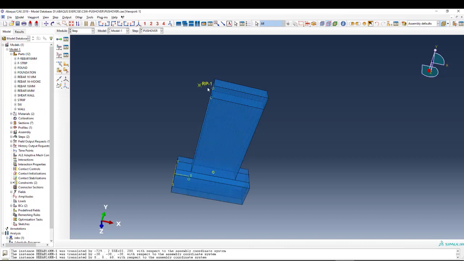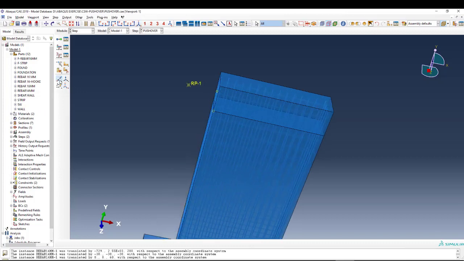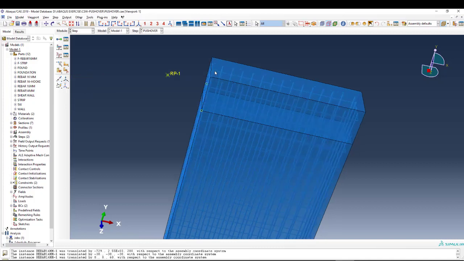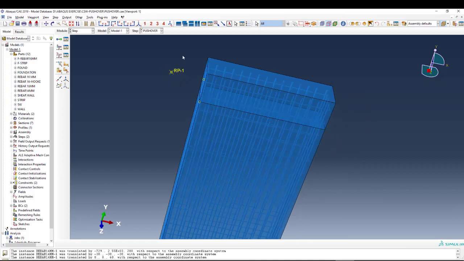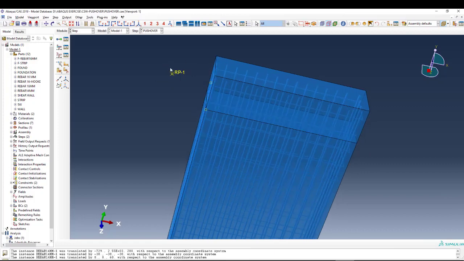And the next we use this command here, and also this command, draw a point here. Then we created a reference point, and that reference point represents the loading location, which is actually the actuator applying on this surface.